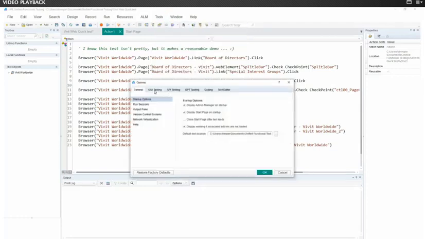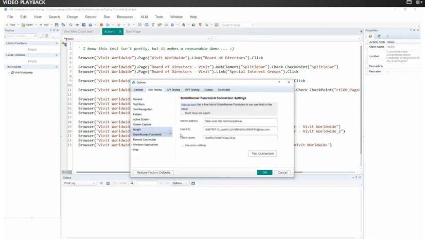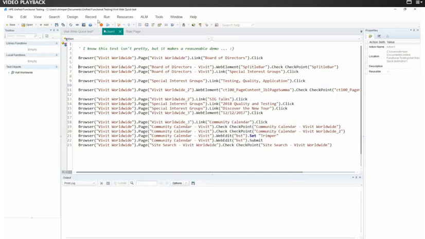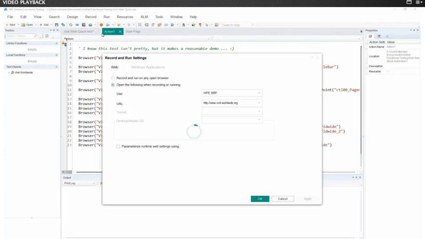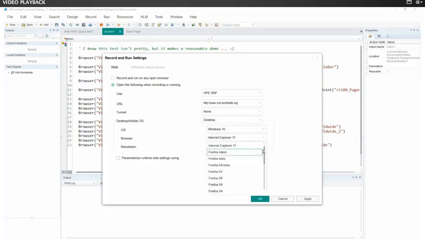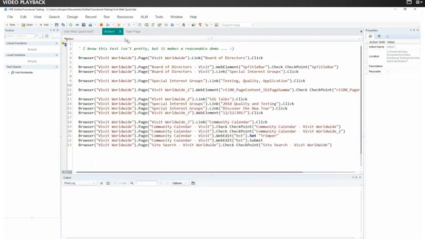So it's as simple as going in and setting up your StormRunner Functional account in your Unified Functional Tester. They provide you with a client ID, you connect it, and it's a piece of cake to do. When you go into record and run settings, you can choose StormRunner Functional, just like you would normally choose your local browser, but choose one from the cloud. You are presented with a variety of OSs, a variety of browsers, including even some beta versions of browsers, which is kind of cool. And you're also provided with a variety of resolutions that you're able to use for your tests.